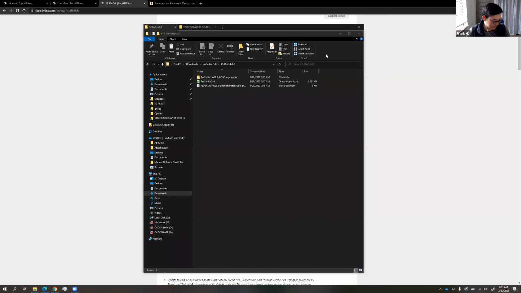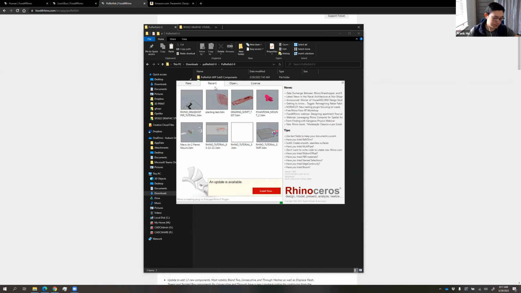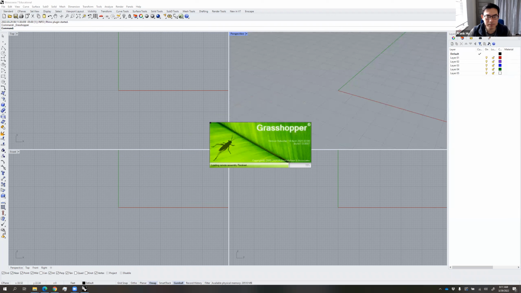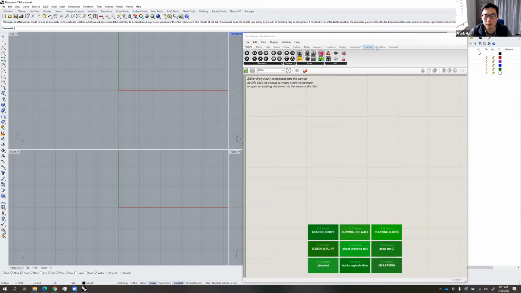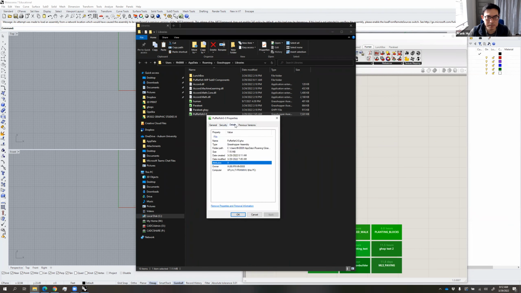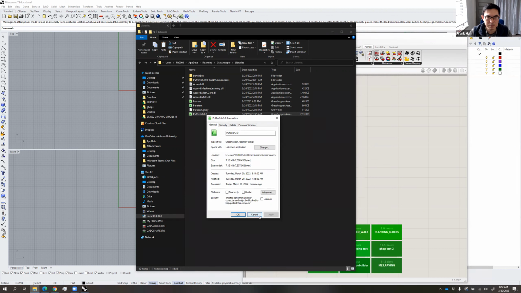Restart Rhino. And you should see this thing called Pufferfish show up in Grasshopper once that finishes. Let me just make sure that works. So I restarted Rhino. Let's launch Grasshopper. That didn't quite work. Let me see, what did I do wrong? I might need to do this. Right click on this, go to properties. I might have missed a step in this: unblock. Let's see if that works.